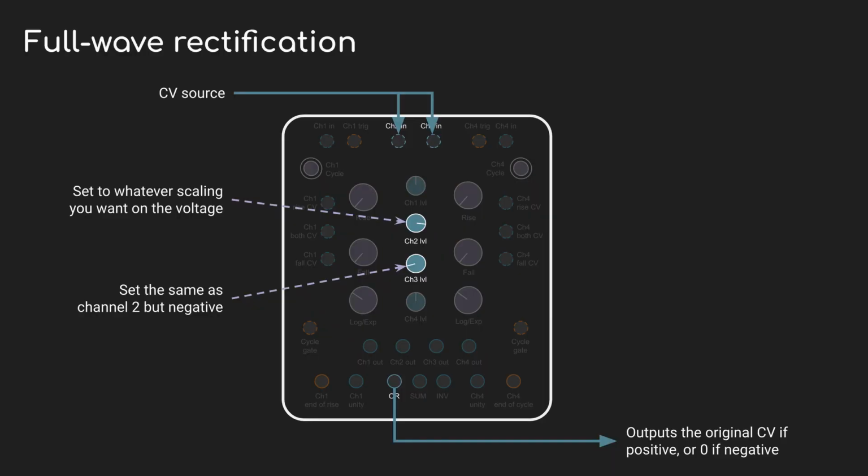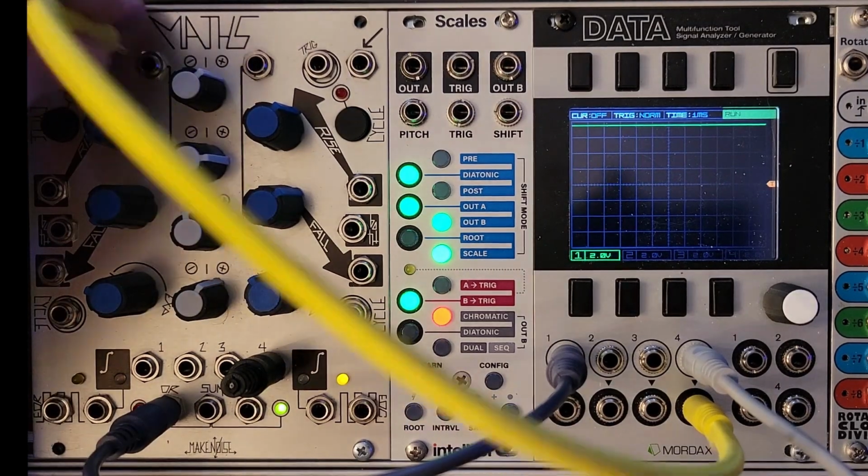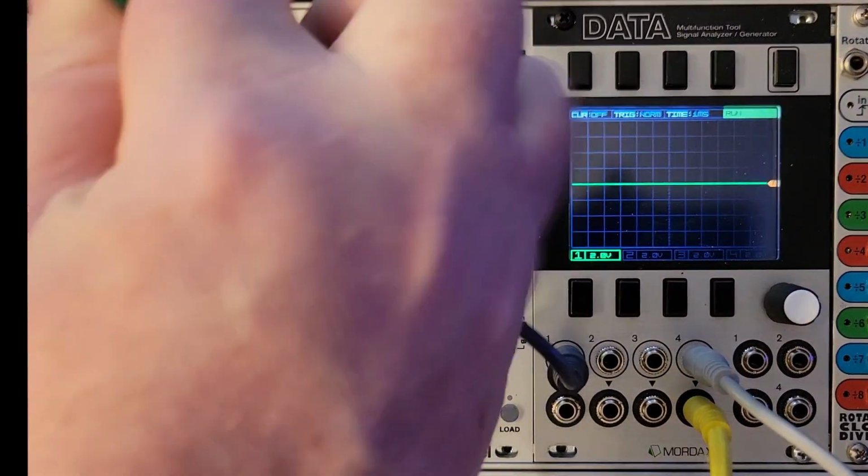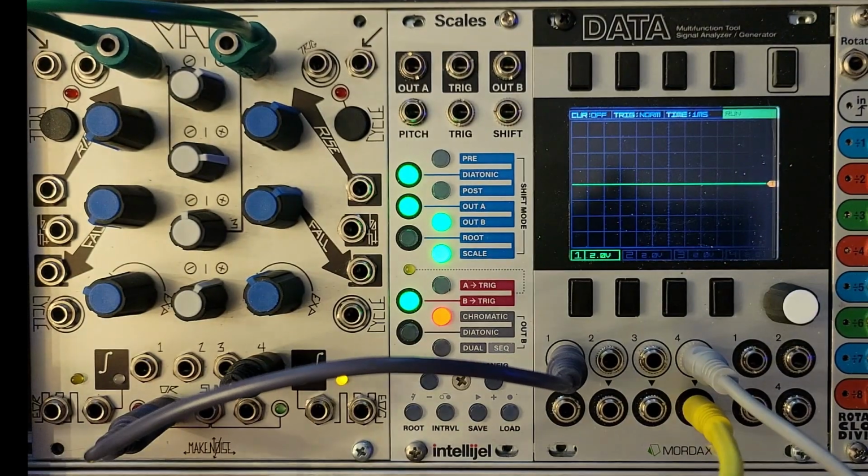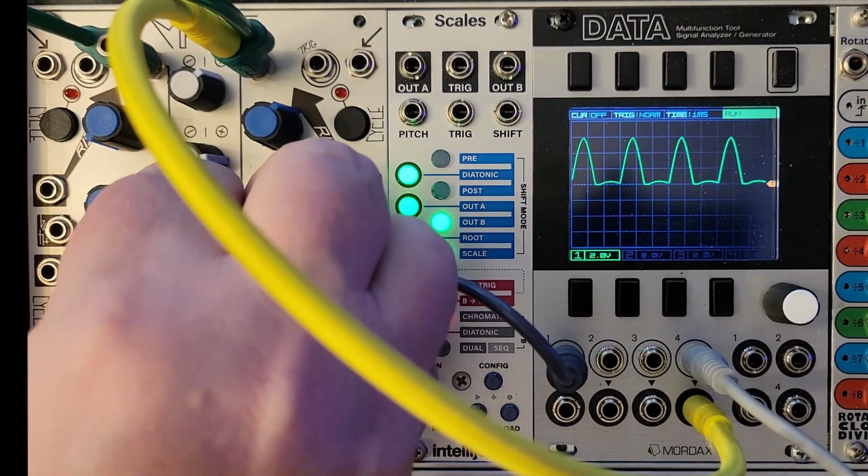The other version is full wave rectification, and it kind of flips the negative back over into positive again. In math, this would be the absolute value of the voltage. This patch is a bit tricky, but it's a clever use of the OR/max feature. We put the same signal into both channels 2 and 3. We turn the attenuator for channel 2 to about 3 o'clock, and for channel 3 to about 9 o'clock. It's the same signal going in, but one channel will be left normal, and the other will be inverted. So there's always going to be one positive signal and one negative signal, and OR will only output the positive one. Pretty cool.